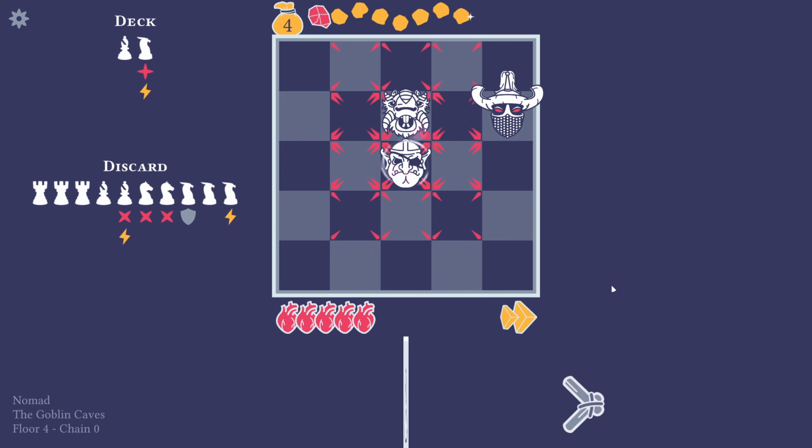Let's hit you. And then murder a whole load of folks. Then push you back. Murder you. Lovely. Alright. We only healed for 1. We have 21 cash.